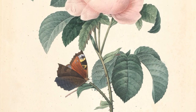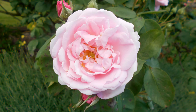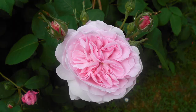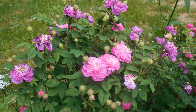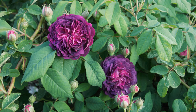First, here is Redouté's rendition of the centifolia rose, probably commissioned from the gardens of Empress Josephine at Malmaison. Next up is Fantin-Latour in soft pink, still quite widely grown — a beautiful garden shrub. This next picture is Rose Bullata, also known as the lettuce rose, for its resemblance to a head of lettuce. Another illustration by Redouté: White Provence. This one is Petite de Hollande — true to its name, the shrub is only about three feet tall and wide, much smaller than the other centifolias. Here is Parvifolia, also known as the Burgundian rose. And finally, from the later hybrids, Robert le Diable, sometimes classified as a Gallica but I prefer to call it a centifolia — deliciously dark and complex in color.